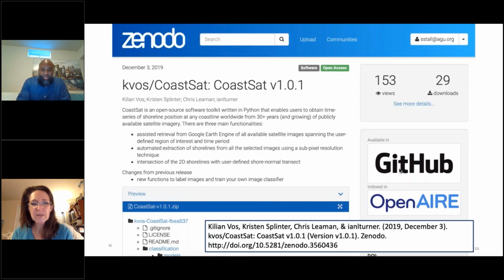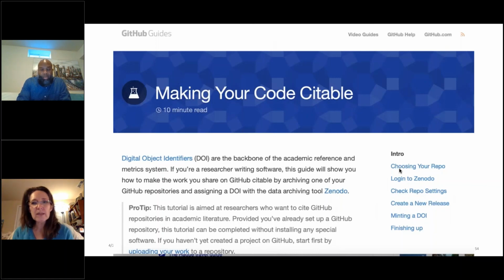So that's really fantastic. Thank you to these authors for what a great example. And for those of you who use GitHub, when you navigate to the page that shows you how to actually connect to Zenodo, this is what that page looks like. So that hopefully will be helpful for you as you are preparing to publish.